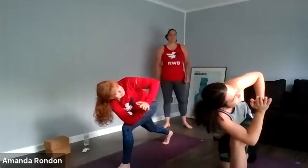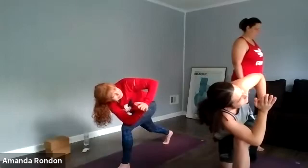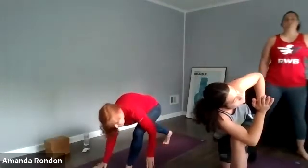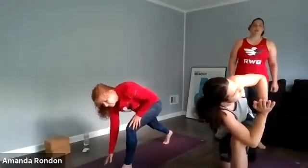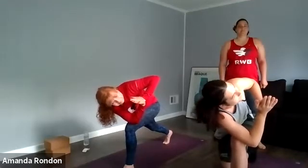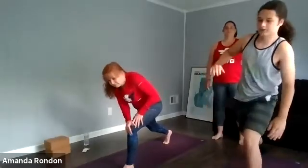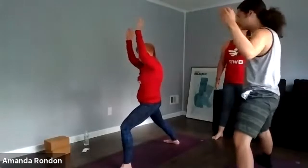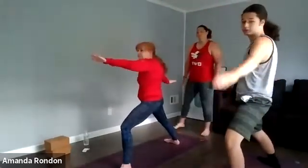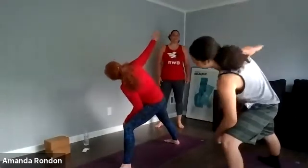Drishti. Breath. Pressing down through your feet to find length through the crown of your head. Come back to center. Rotate your back foot. Warrior two. Extended side angle, right or left forearm to your left thigh.